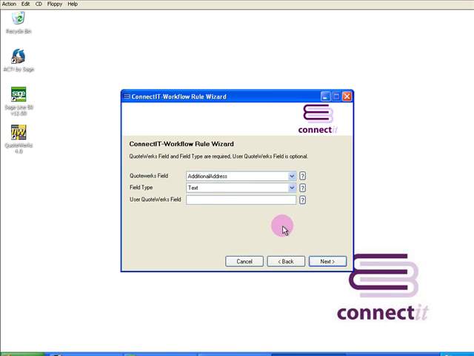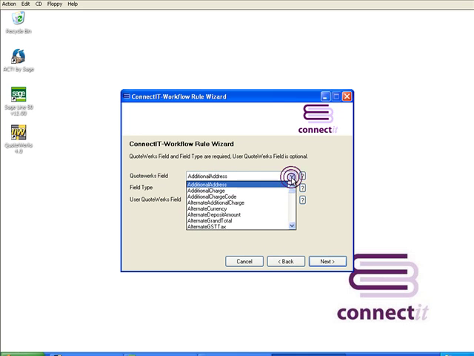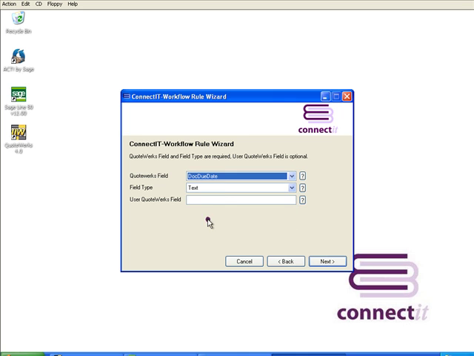Okay, we'll go on to the next screen, and this is where we select the QuoteWerks field, and the QuoteWerks field that we're looking for is the document due date. So there we have the field, and now we need to change this from text to a date field. And next we can enter the user field in QuoteWerks if we want to. So rather than the QuoteWerks default field, which is document due date, we're going to change it to the field that we're using, or the label that we're using, which is invoice due.